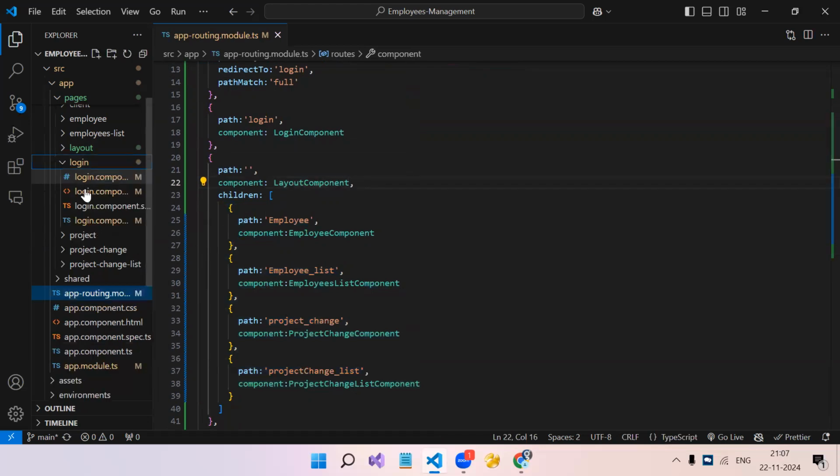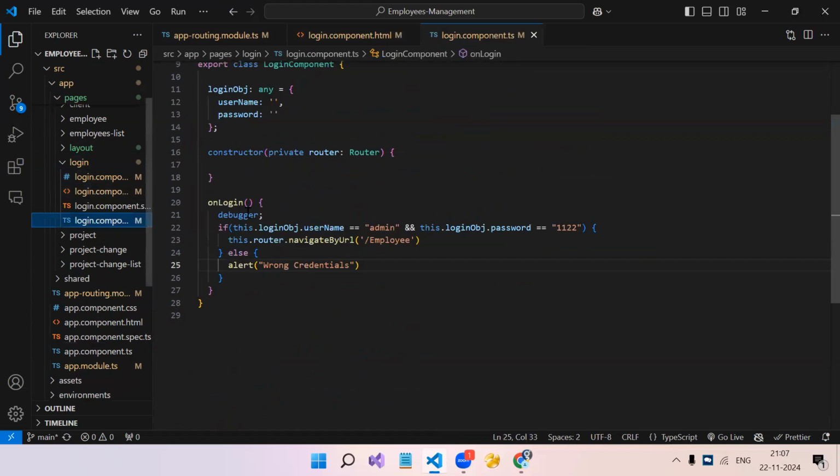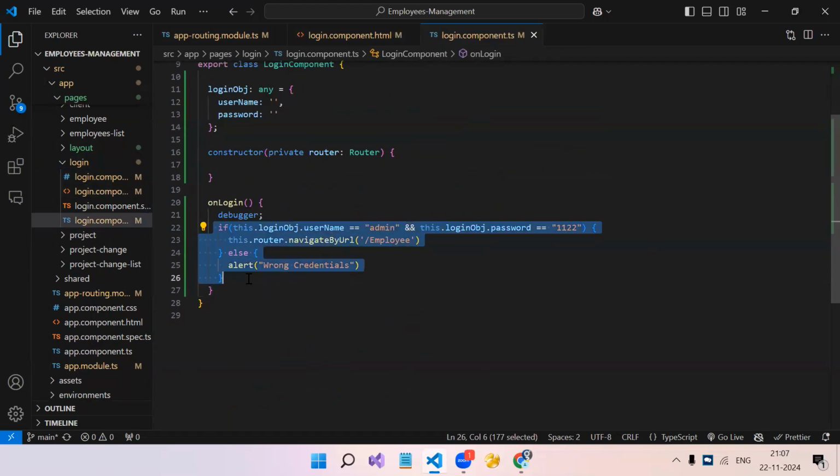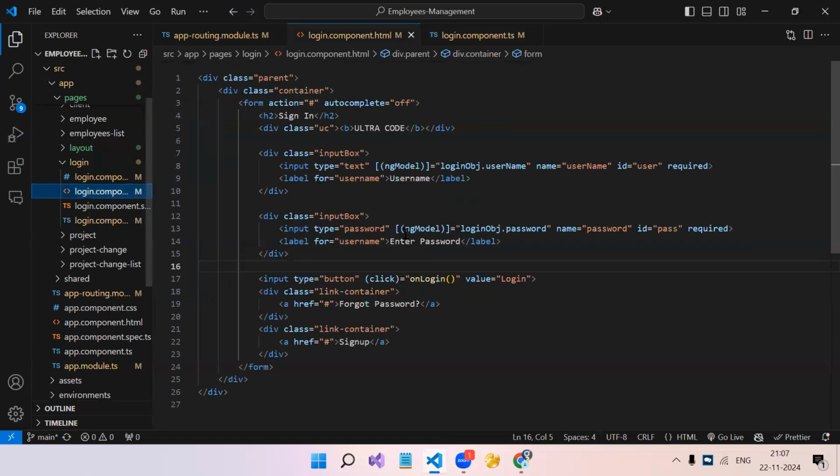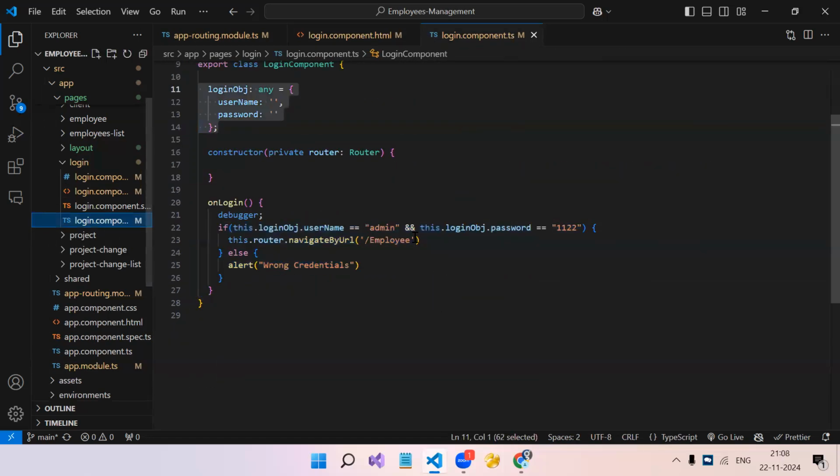After that, you need to design a login page, right? Currently I have done the hardcoded login, but instead of this, you will write your API call code, and this router thing you will be writing in the subscribe. Someone will have the task now. But this is hardcoded login. So we have created an object, this object we have bound to the form. On click of login, we are manually checking over here: if username has this and this, then only we are navigating him. After login, wherever you want to navigate, we are navigating over there.